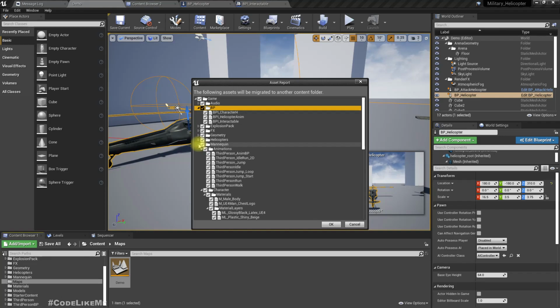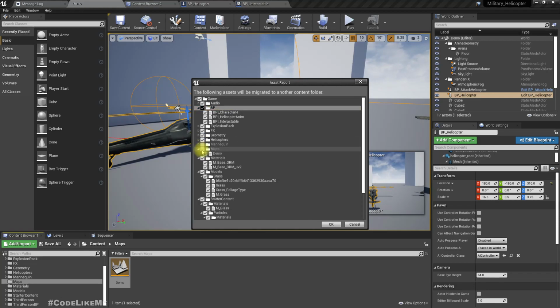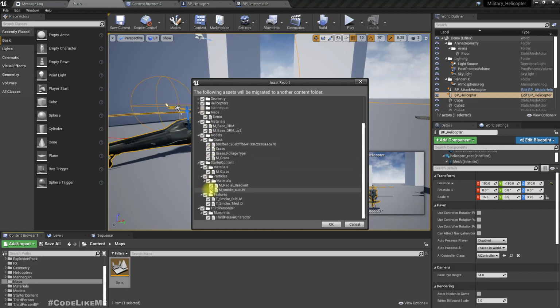Mannequin, do we need that? Let me just ignore that. Mannequin and third person blueprint, I'll just ignore that because that can cause some conflicts.